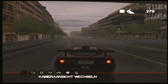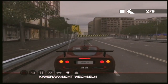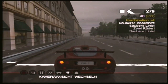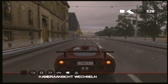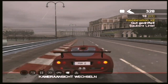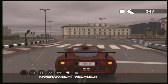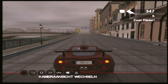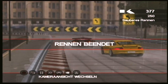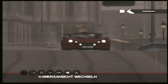So from the beginning you needed to drive as quickly as possible, really maxing the car out completely, and only then you would be able to catch up to the Porsche at that corner where I did and spin it out. So you would get the lead and could drive through the finishing line as the first one. He's right behind us already by now. He just made some mistakes, otherwise he would have won. You will see that in the replay better. So yeah, the Lotus is hopelessly underpowered and disadvantaged.